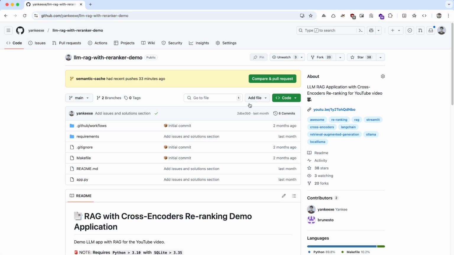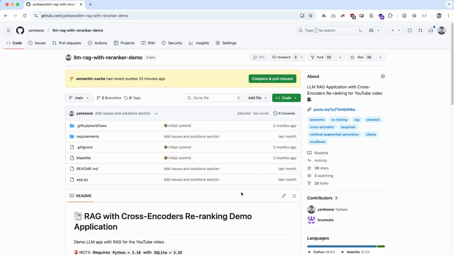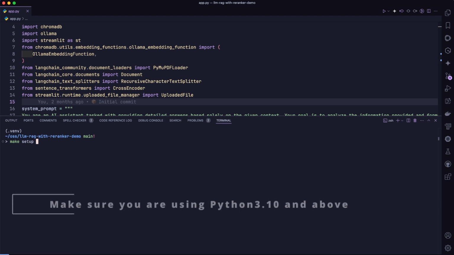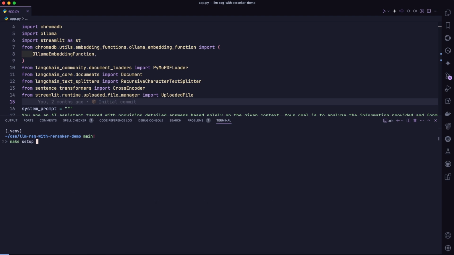To get started, if you have not done my previous tutorial, make sure you do it. All the code resides in this repository, and for this tutorial as well, you are going to need this repository. So go to my GitHub page, copy it and clone it on your machine. Once you clone this repository, run make setup. It's going to install all of the dependencies, create a virtual environment for you, and suggest that you activate it, and then you'll have something like venv on your machine. Once you're done with that, we are ready to go.